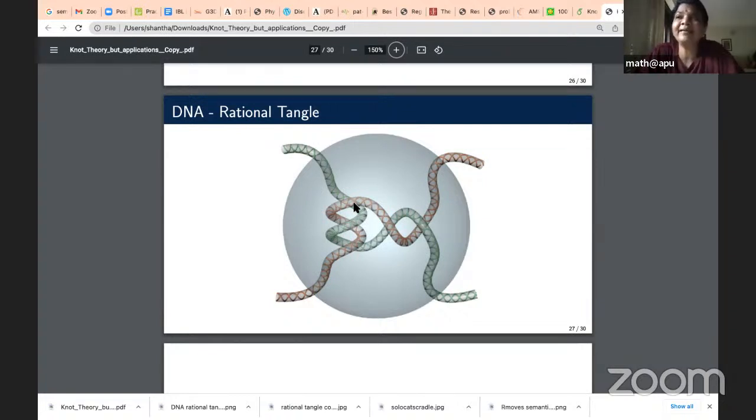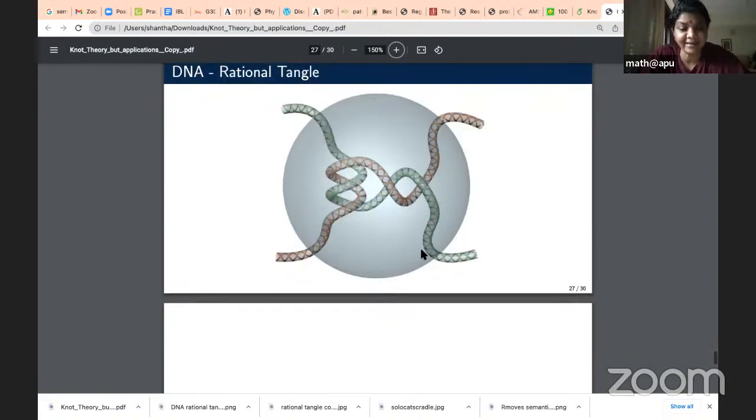So my point is that we can make games out of things that serious research mathematicians work on, and these games can be incorporated into whatever they are doing and can be the source of exploration. We don't have to give away all the answers. So this is the second example.